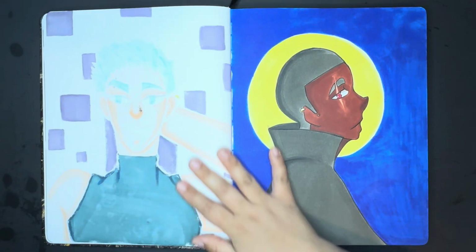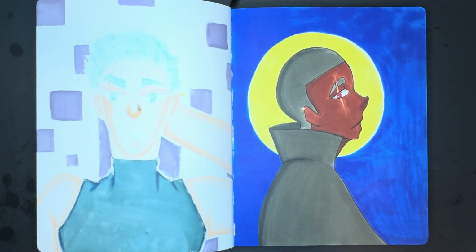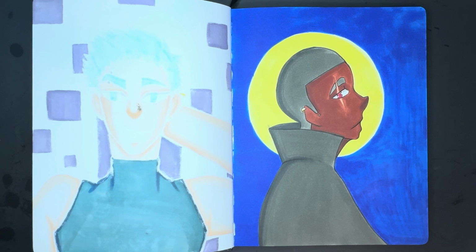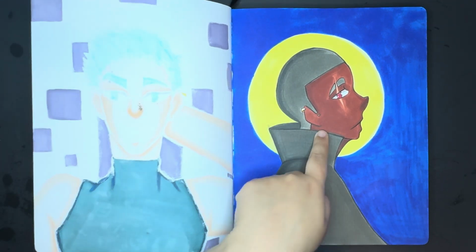I tried to draw a side profile here. He kind of looks like either a Dracula, like a vampire, or a guy who kills vampires. I don't know. He's got a story. I wanted to draw a side profile, and I added the moon behind him. I feel like the colors don't really mesh well, but I like the concept. Actually, the only thing I don't like is his earrings up here. I would have drawn it lower.